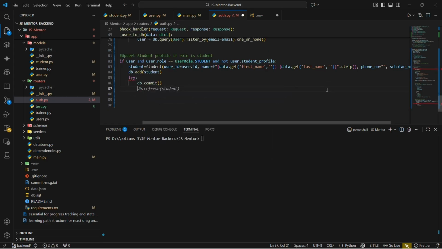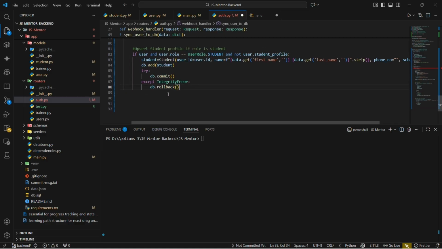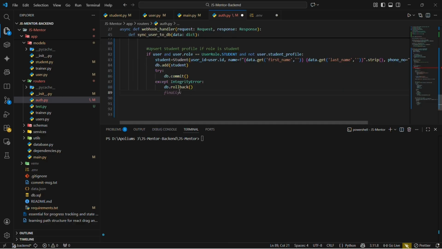Okay, let's not do that, just accept the integrity error over here, and inside the accept block we are going to give rollback. So if anything wrong happens with the commit, we are going to roll back to our previous state. So finally we are going to close the db.